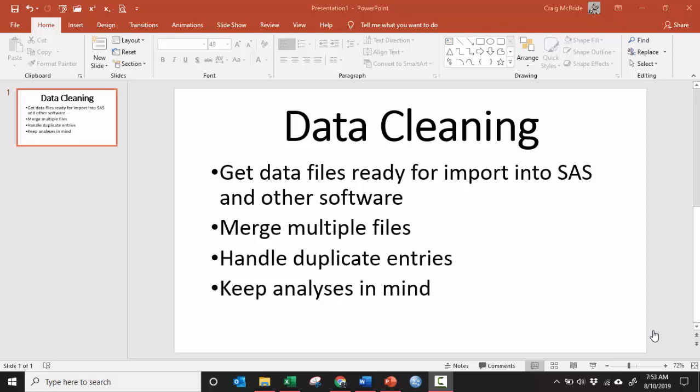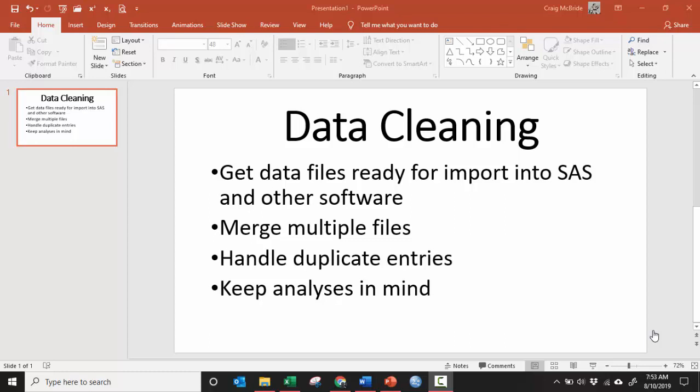So really you've got to start with your research questions. And what research questions do you have? And then what analyses do you have to run on your data to answer those questions? And then based on that, what form does your data have to take in order to run those types of analyses, right? So if you're going to run a chi-square analysis, your data has to be in a certain form. If you're going to run, let's say, a paired t-test, then your data has to be formatted a certain way.